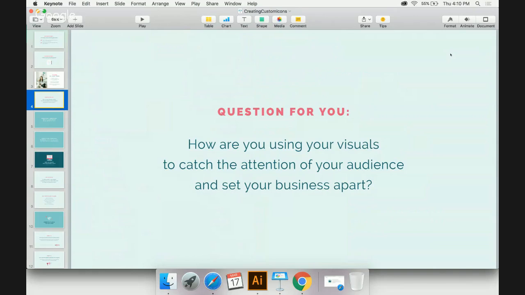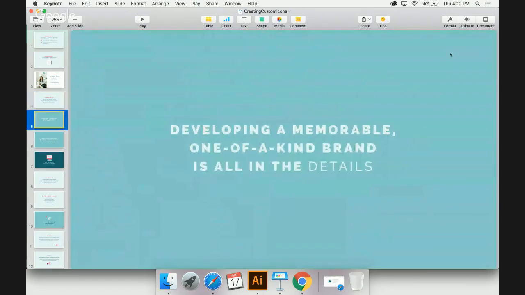Are you looking to what everybody else is doing out there and trying to keep up? Or are you really making an intentional effort to come up with custom graphics and a custom brand, custom visuals that really, when people see it, they know that it's your business right away, even if your logo isn't on it? So if they see a blog post graphic come up on Pinterest, would they know that it's yours based on the colors you use, the distinct layout, or would it just blend in with everybody else's? So I want you to keep that in mind as we talk about custom icons today.